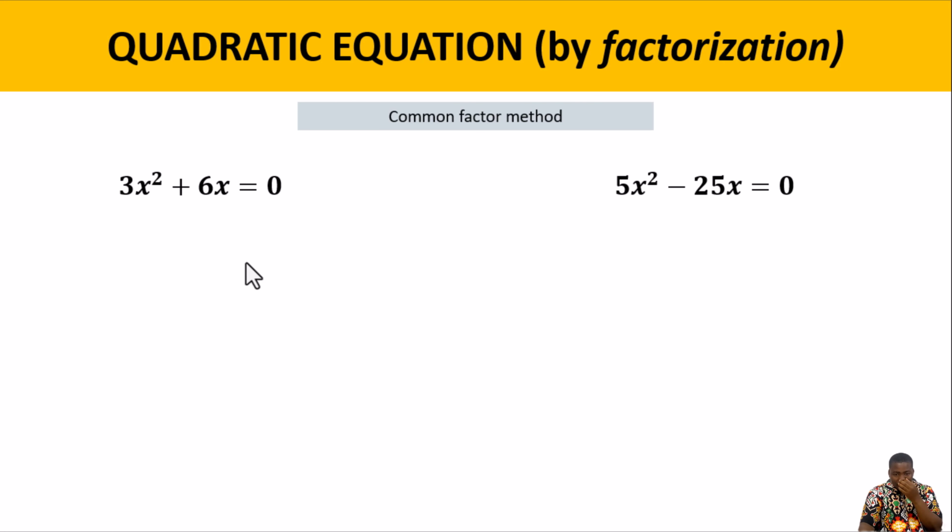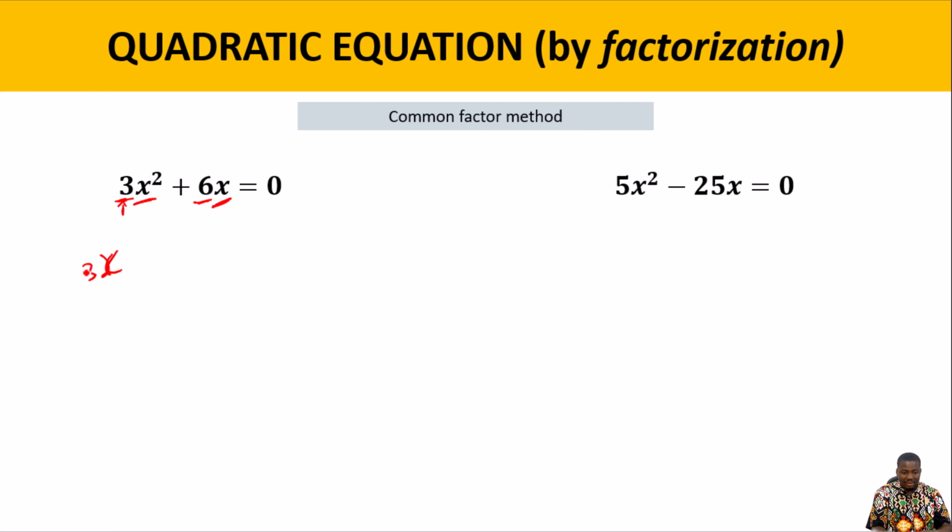So, for example, when do we use the common factor method? If you look at the questions you have here, you notice that this is x squared and this is x. When you have questions like this, you take a look at your a. Is there a common factor that you can remove from this? Maybe you can divide this by 3. You can also divide this by 3. So that means that if you look at the common factor between 3x squared and 6x, that will be 3x, because we can divide 3x squared by 3x, and we can divide 6x by 3x.